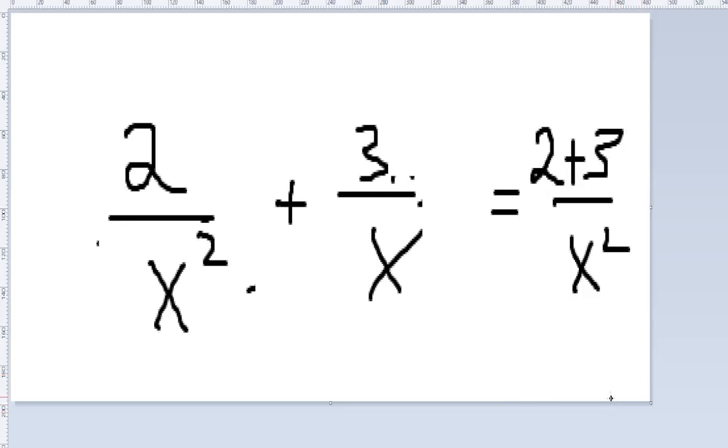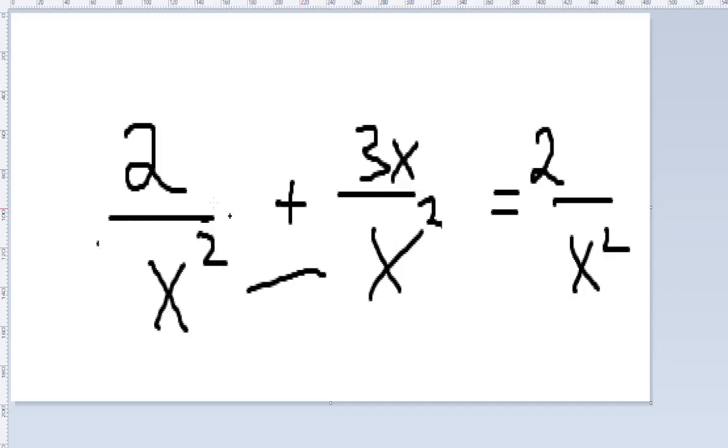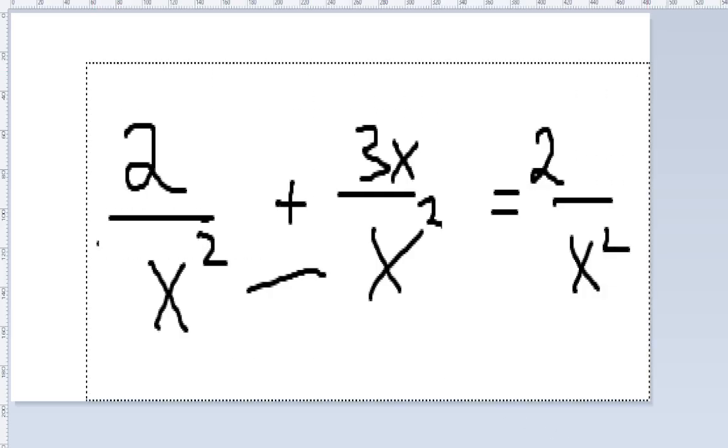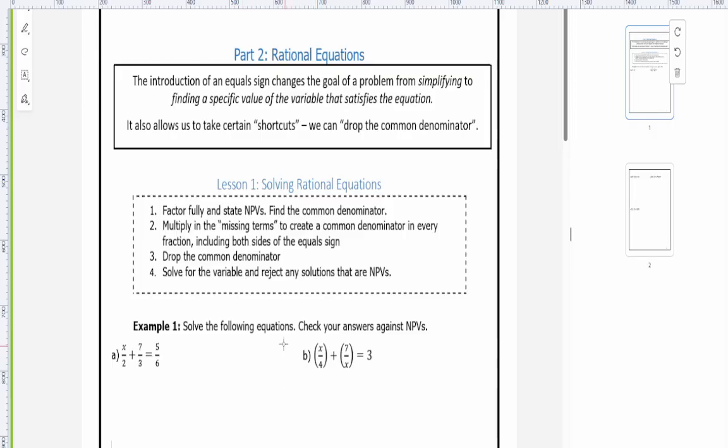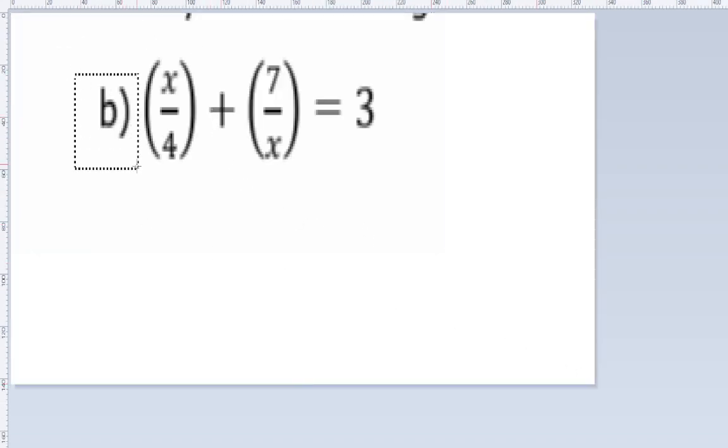Okay? So that means that letters can be treated just like numbers. Letters can be treated just like numbers. So that's probably the fourth rule. We have to look at ways that letters are treated differently. That brings you to this example that your teacher gave you, trying to show you that we can treat the letters just like numbers. Well, in this case, this is a cross multiplication exercise because 4 has nothing in common with x. But I wanted to show you something.